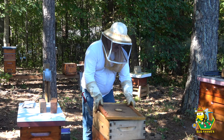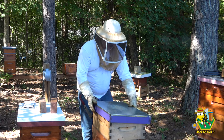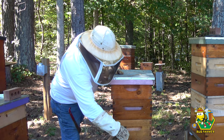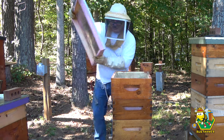Coming in. Here we go, I know. It's terrible. Oh, there's a hive beetle right on top. Oh my god, they're just everywhere. On this one, we're just going to remove the control box, give them 2 APIVAR strips and be done.